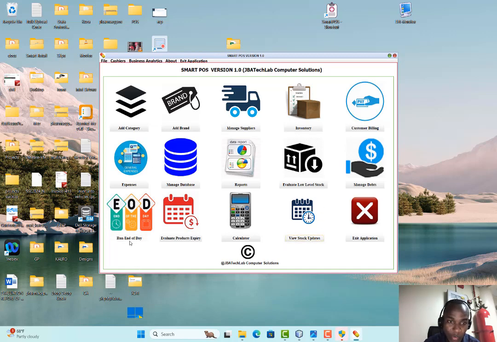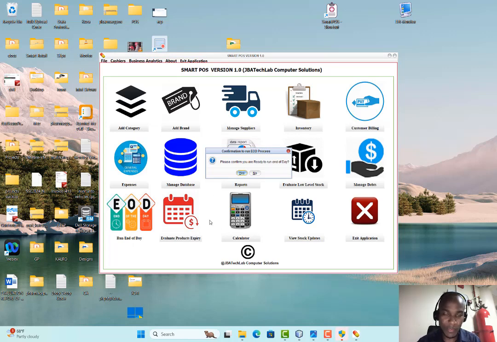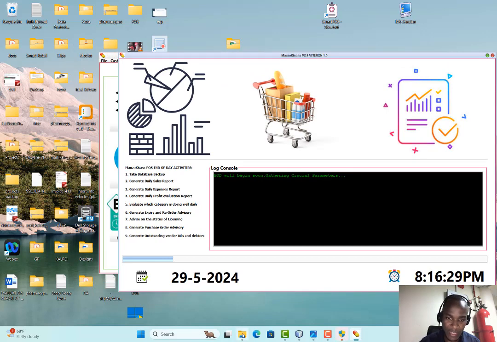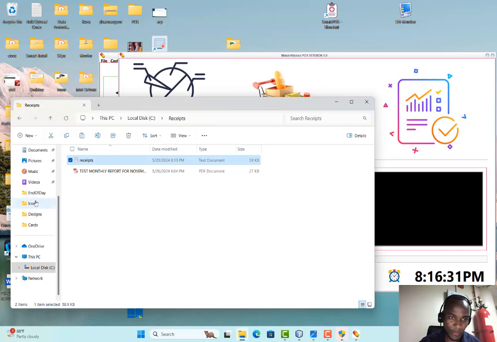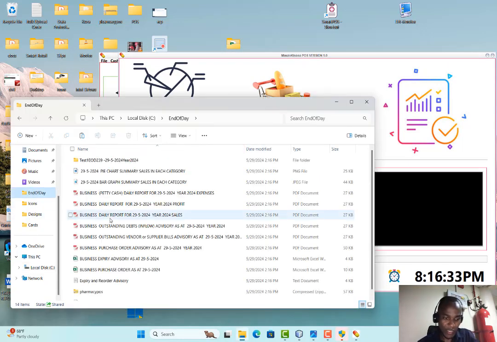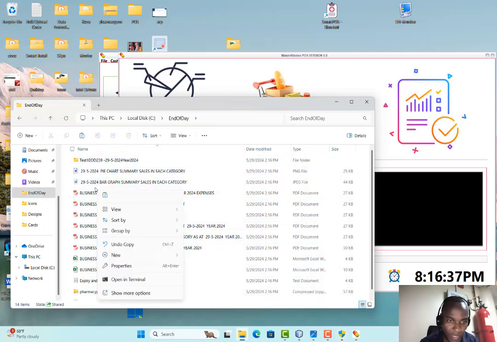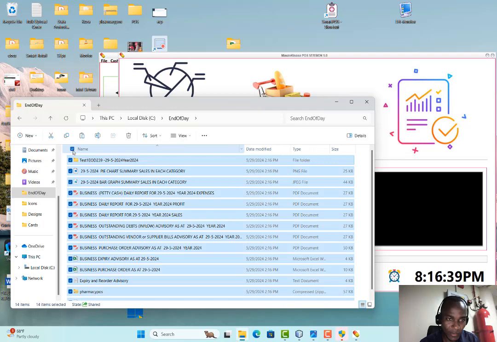So now when you are running end of day, running end of day will give you the liberty to close for that day. So you'll have to provide a password, but running end of day can be done by both the cashier or the owner of the business. So by clicking just that, and then you go to a certain folder called end of day. So let me delete these ones as that one is running.